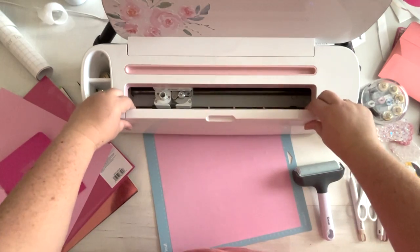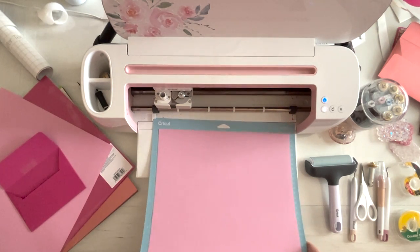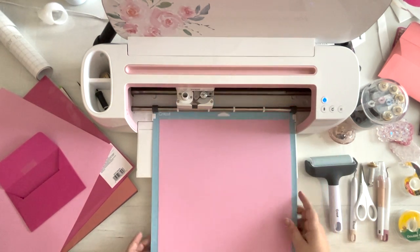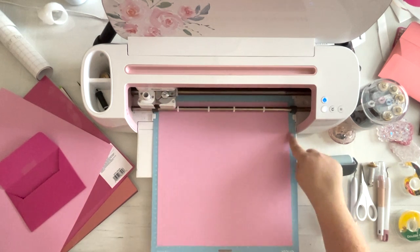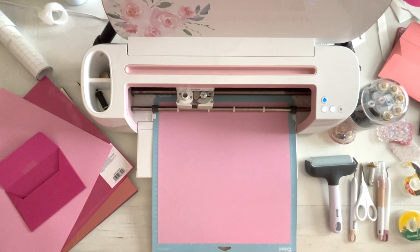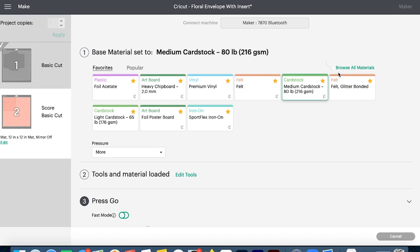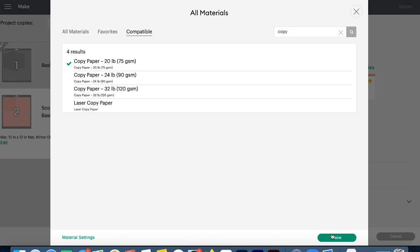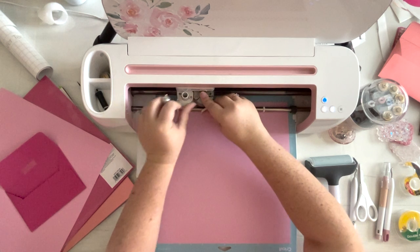Right. Let's go ahead, cut the liner. You know what? This paper I found is not 100% square. So I'm gonna load it this side because this side you can see has that little strip. I'm gonna change this to copy paper because it is a much lighter cardstock. The copy paper at 20 pounds works much better than the cardstock setting for this one. It definitely rips if you use that heavier cardstock setting.